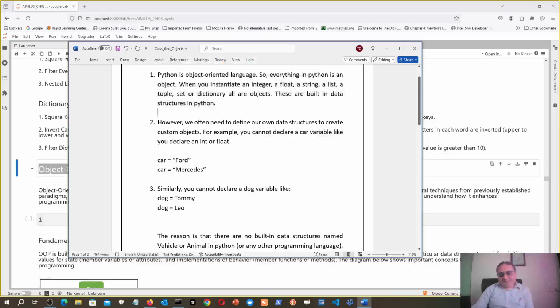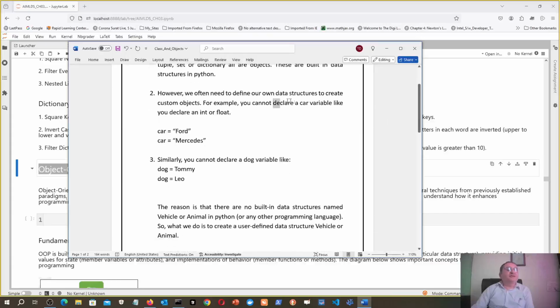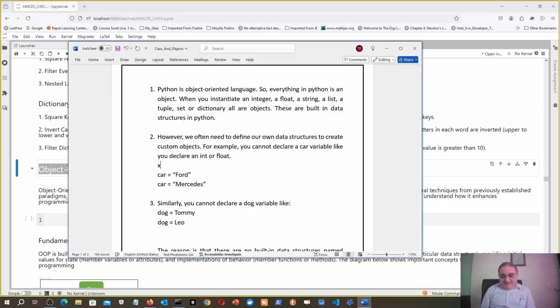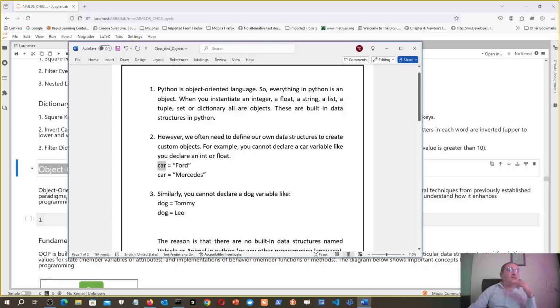The reason is often the built-in data types are not enough, and we need to create custom objects. For example, suppose you want to declare a car named Ford. Can you declare it just like this, car equals Ford, just like you write x equals 5 to instantiate one integer, or name equals a name to instantiate one string? No, we cannot write like this because there is no built-in data type. This will instantiate a string only.